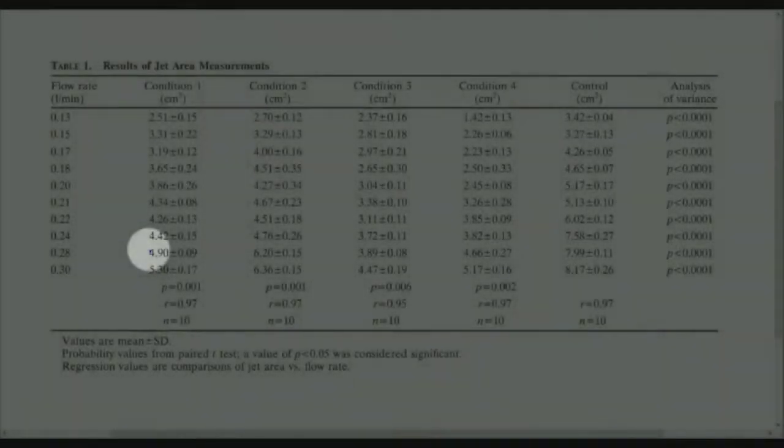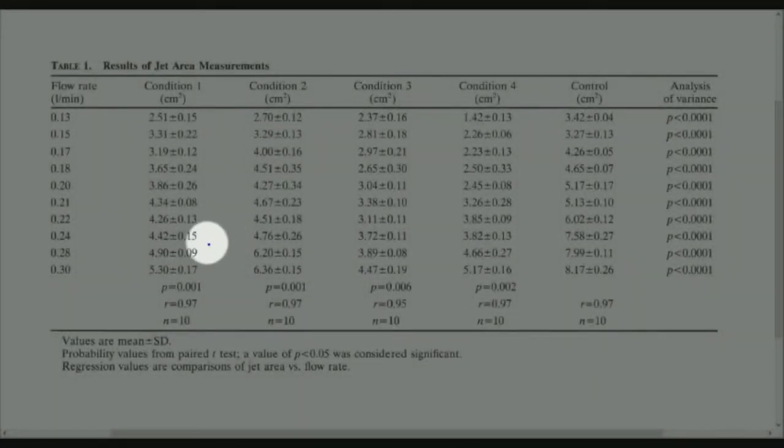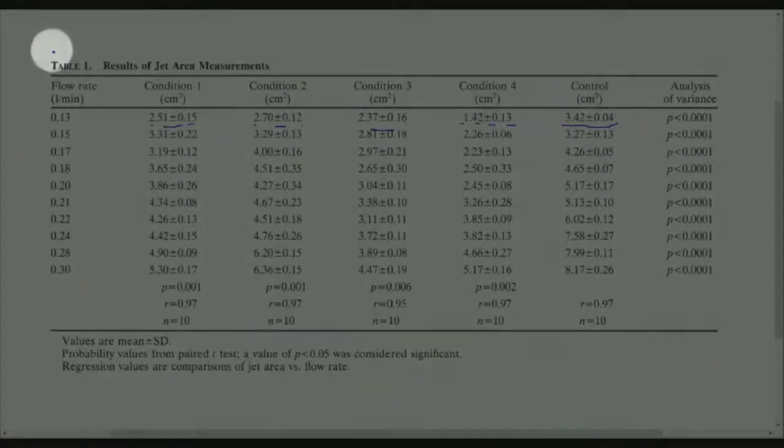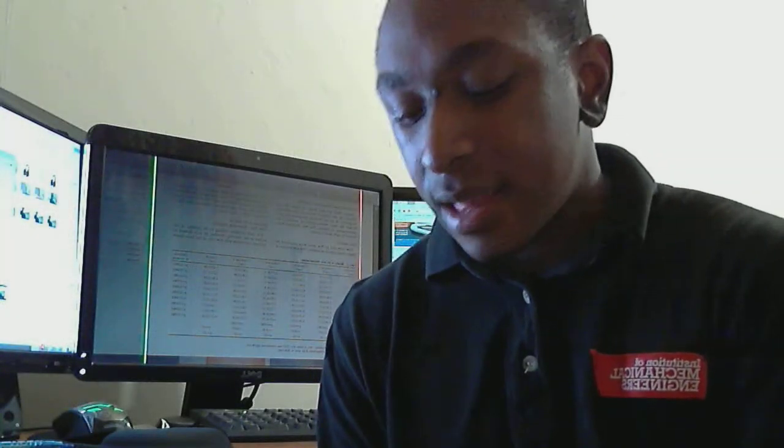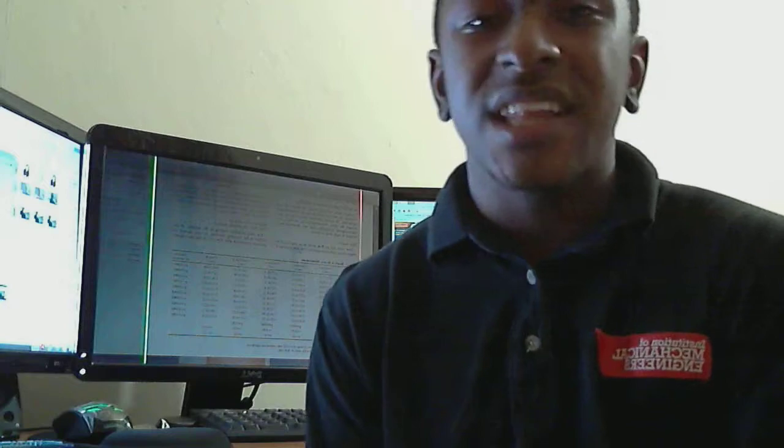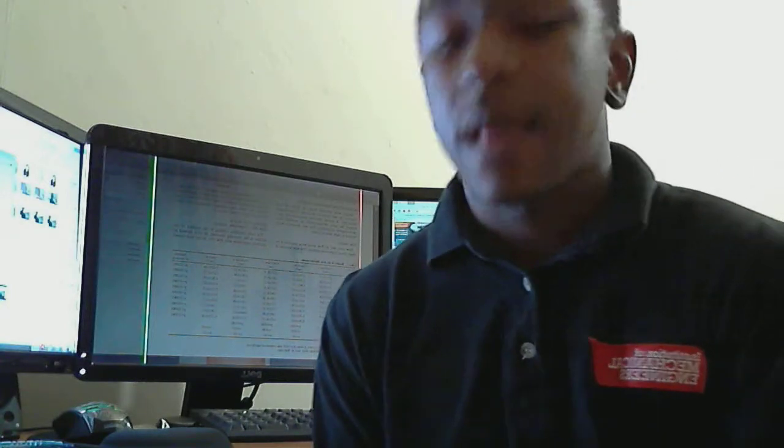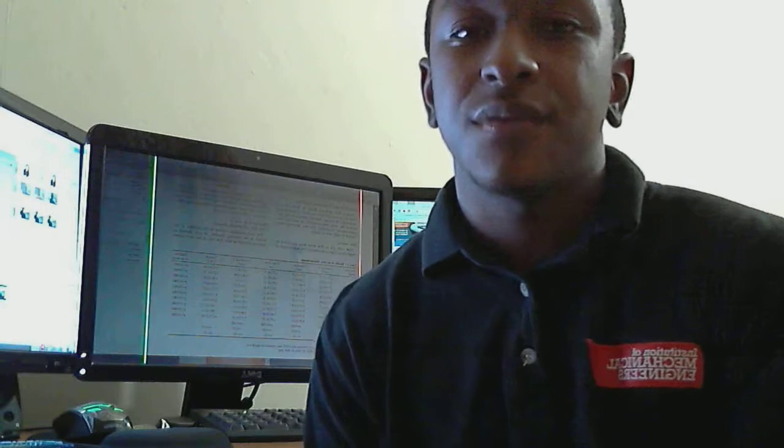Now, using the data that was achieved by the 2 observers, it was seen that the mean area of the control jet, that being the jet without any surfaces in contact whatsoever, was larger than those that came into contact with either the straight or curved surfaces. So through the observation of this chart, it was then clear to me that the Coanda effect in this experiment was determined by, 1, the proximity of the jet flow relative to the position of the solid surface, and 2, the type of solid surface that was used.